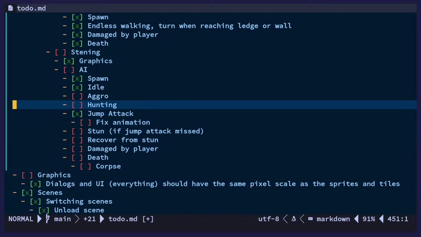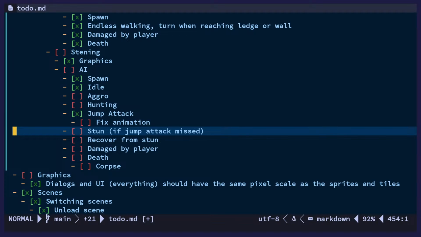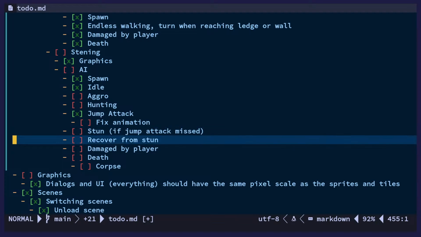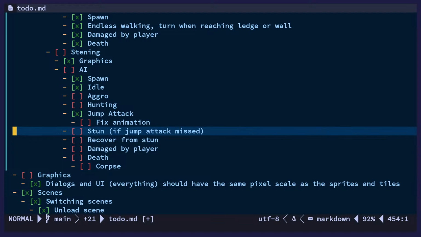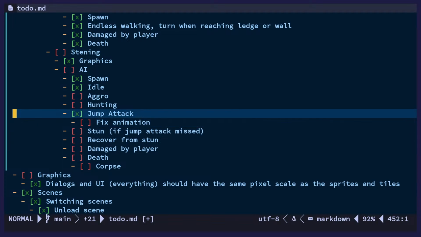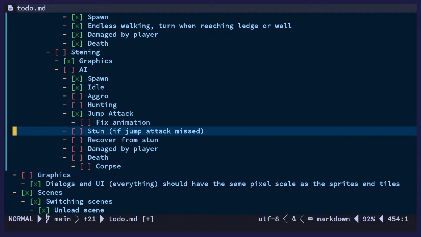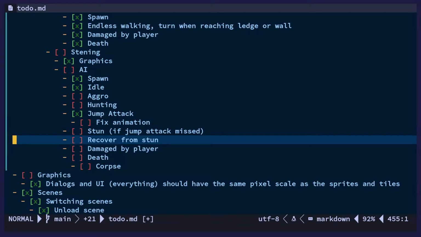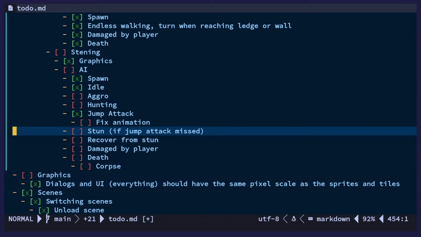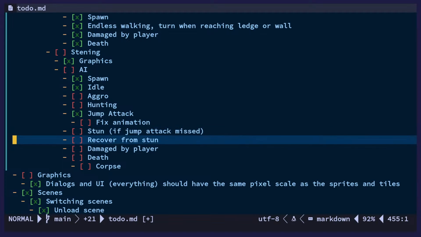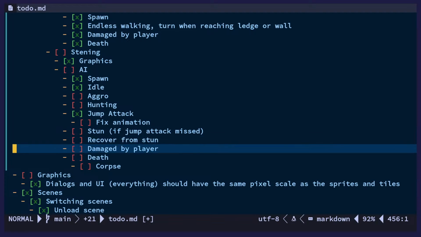I don't think we're gonna get to these two. I don't know if we're gonna do those. So the idea is that it's gonna be invulnerable when he's normal, and then when it does a jump attack, it's gonna miss. When he misses, he's gonna stay on the ground upside down like a turtle that has to wiggle back and forth and then recover from the stun. And in that moment when it's upside down, he's vulnerable, so you can attack, but he's gonna recover and then attack you again and repeat. That's the idea of the monster.